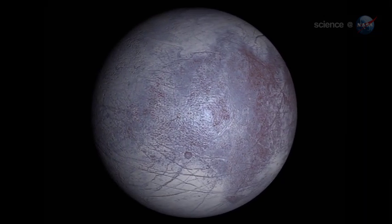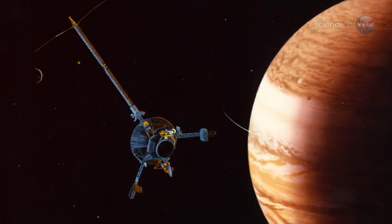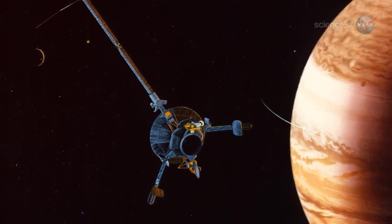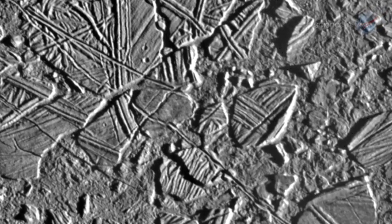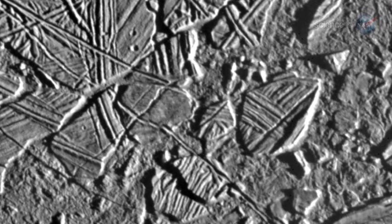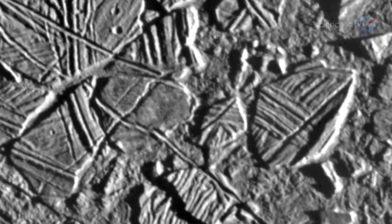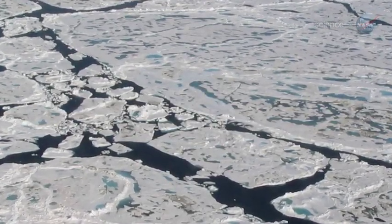But researchers have long known there's more to Europa than meets the eye. In the 1990s and early 2000s, NASA's Galileo probe swooped low over Europa's icy landscape. Close-up pictures revealed a geologically young surface and unusual formations in the ice. Grooved ridges and crustal plates looked like they had broken apart and rafted into new positions, floating on subsurface water or slush. Similar ice patterns are found in the Earth's own Arctic.